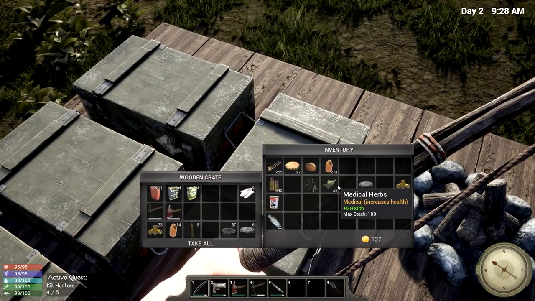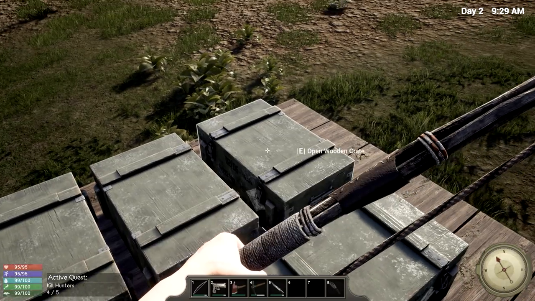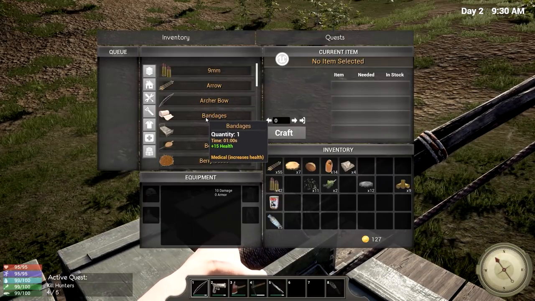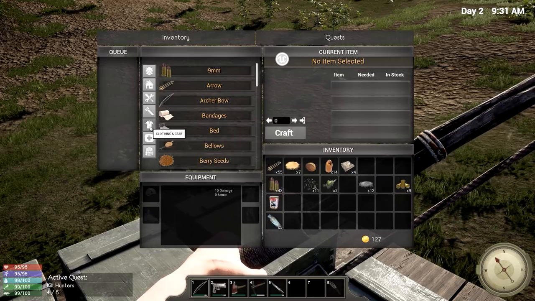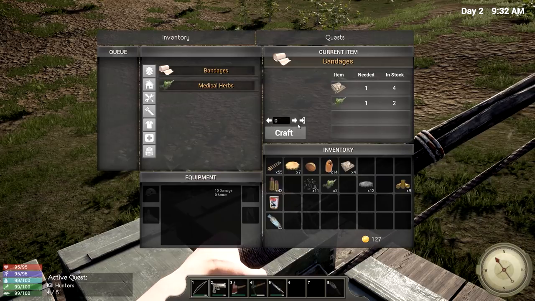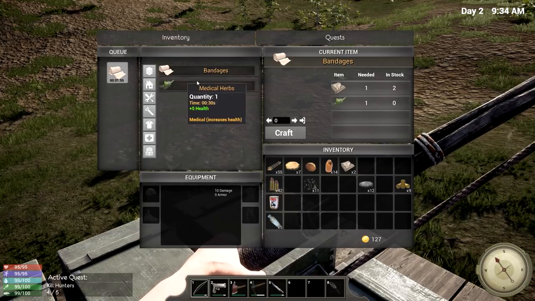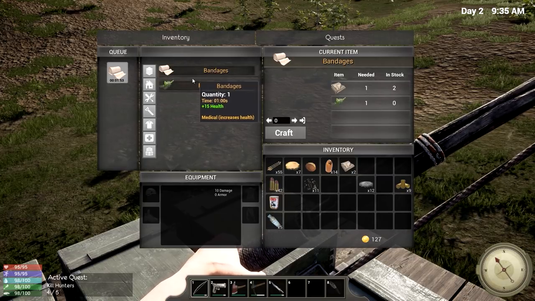And we have medical herbs. Where's my cloth I made? Right here. All right, so we made cloth here just in case. We have to make bandages, if I'm not mistaken, to make this work. Bandages here. So to make this, we're going to take 2 of them at least. We have medical herbs, and that's 2 minutes of pop. These things are going to give you 15 health back, which is really nice.